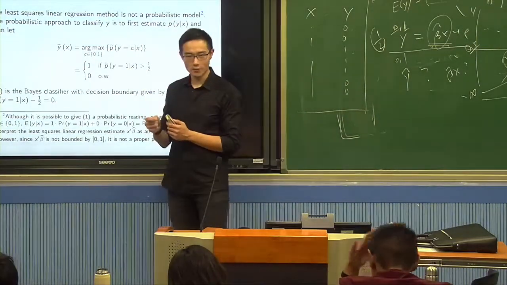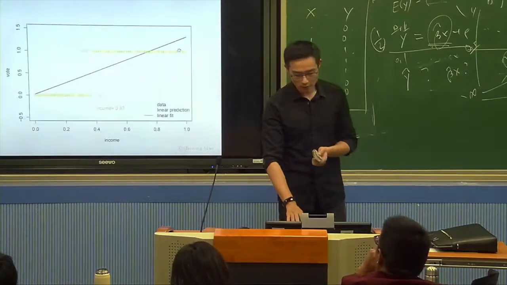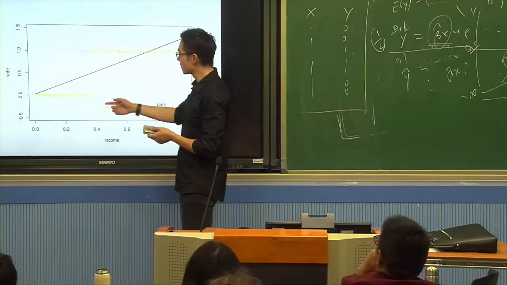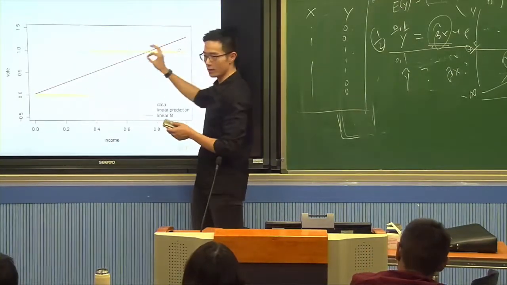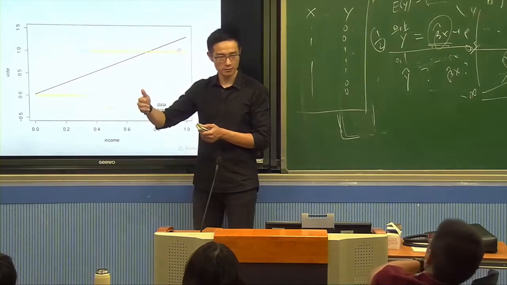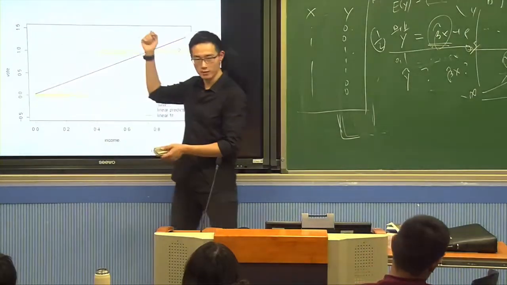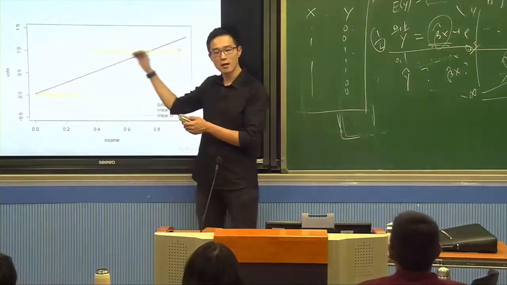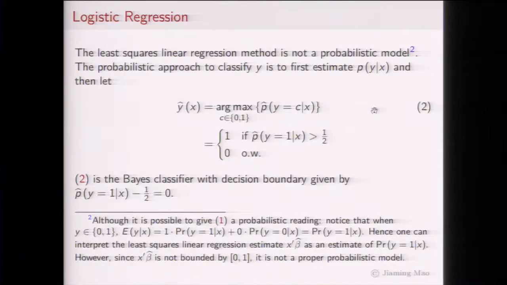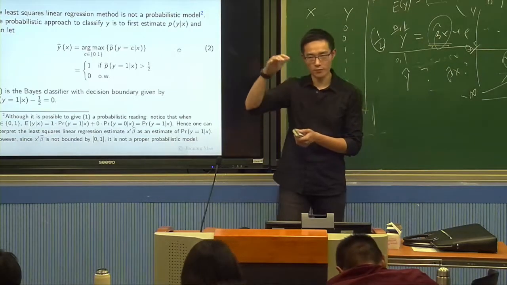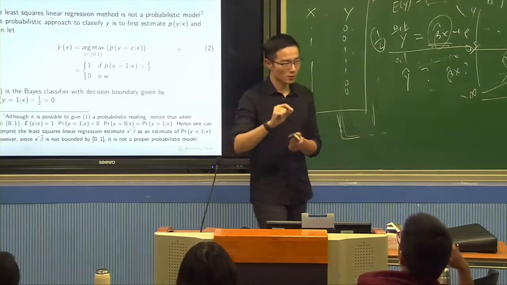The difference between the second model and the first model is that in the second model, we're going to have probability claims. Now, recall, if we use linear regression to do classification, can you interpret this red line, our fit, as a probability of people voting? No, it's not a probability because it can go to infinity. It's a straight line, it can go above 1 or below 0. So what I want is a probabilistic model that can not only predict whether a person votes or not, but can tell me the probability of that person voting. How do we do that?